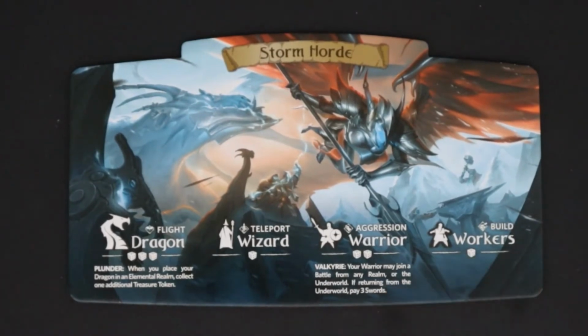All right, here we have the Storm Horde. The dragon has plunder. When you place your dragon in an elemental realm, collect 1 additional treasure token. And then the Aggression Warrior is a Valkyrie. Your warrior may join a battle from any realm or the underworld. If returning from the underworld, pay 3 swords.